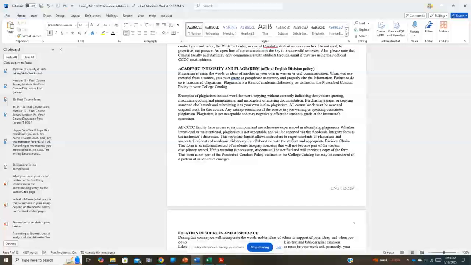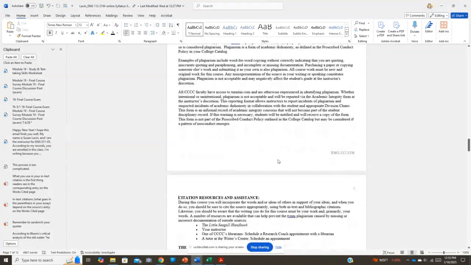If you don't cite it and don't document where you got your information from, it's considered plagiarism, which is academic dishonesty. This can get you in all kinds of trouble, from failing the course to being expelled from Coastal. So be sure that you're not doing that. Just be mindful of that.